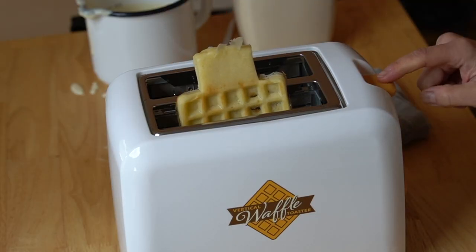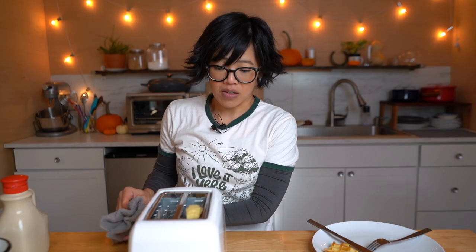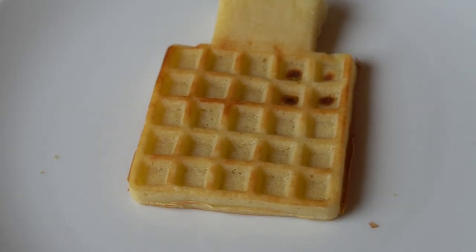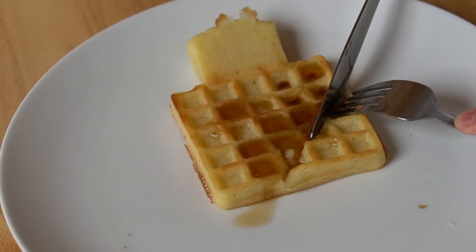Maple syrup is so good. Mmm! That waffle batter recipe is delicious — it goes perfectly with maple syrup, a classic combination. The problem here is the texture. What happens if we take the cooked waffle and put it in the toaster, and see what that does? I bet that will improve it — give it that great crispy texture I'm looking for, and re-warm it. That's definitely an improvement. Yeah! That has more of that kind of developed crunch on the outside — overall, an improvement.